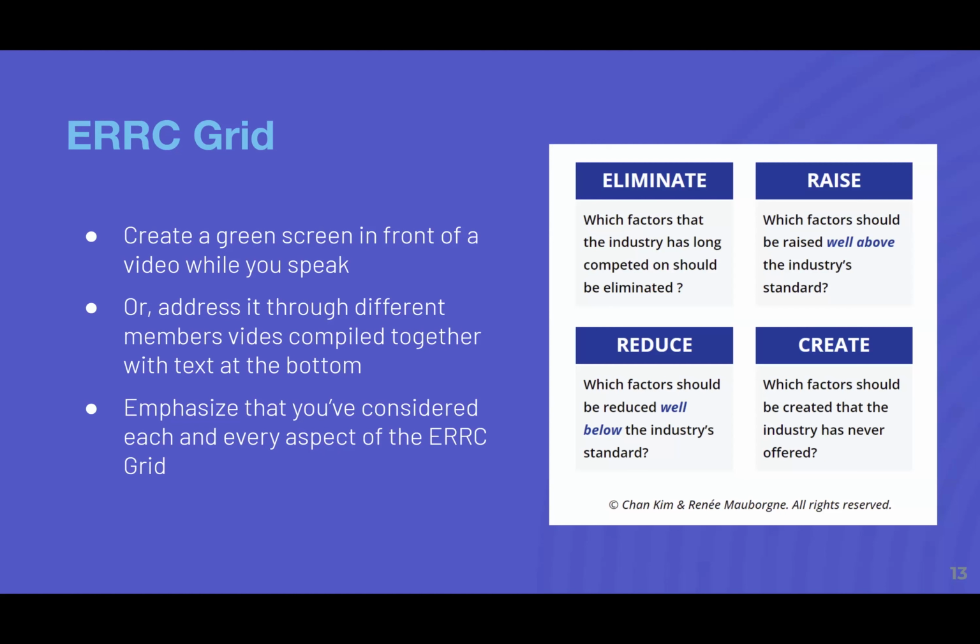So I think the raise and create factors of the ERC grid are really there to help propel you out into the 3 tiers of non-customers. Through that new create function, you'll be able to get to those people who have been unexplored. And then eliminate and reduce, I think, just differentiates you a little bit more from the competition. Not that there should be any, because you're using the Blue Ocean strategy.